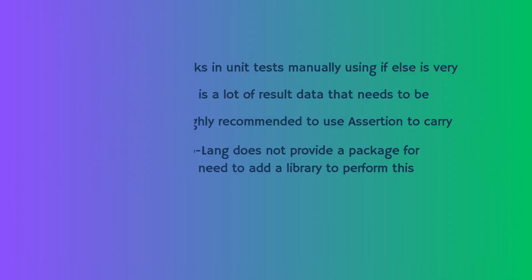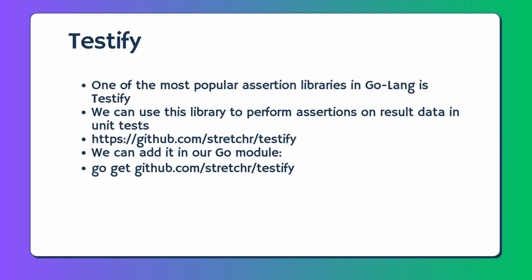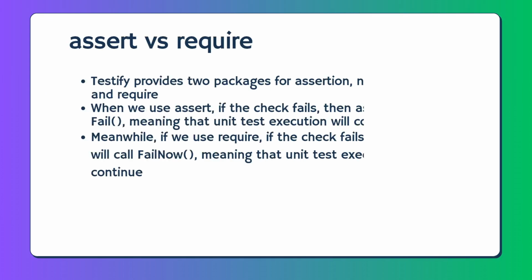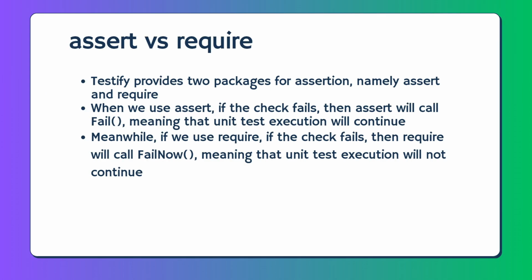Testify. One of the most popular assertion libraries in Golang is Testify. We can use this library to perform assertions on result data in unit tests. We can add it in our Go module. Assert versus require. Testify provides two packages for assertion, namely assert and require. When we use assert, if the check fails, then assert will call Fail, meaning that unit test execution will continue. Meanwhile, if we use require, if the check fails, then require will call FailNow, meaning that unit test execution will not continue.